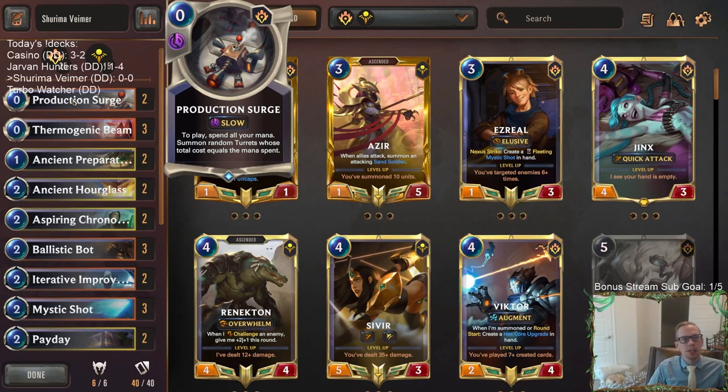But I think this is going to be just a good turn 3 play most of the time. If we don't play anything on turn 1, don't play anything on turn 2, turn 3... You know how with Heimerdinger decks and Lux decks, you'd have Remembrance as your turn 3 play. I think this can be kind of similar to that, with Production Surge as the turn 3 play that gets 6 mana worth of turrets. And that can also help you get multiple bodies for aggro decks that go wide. I think that could be pretty good.